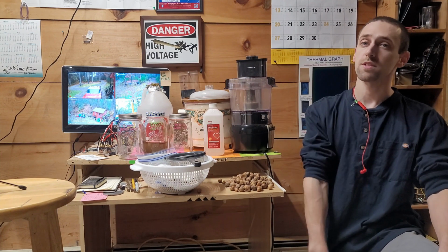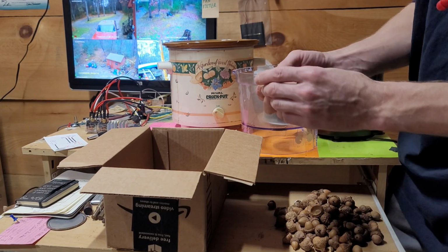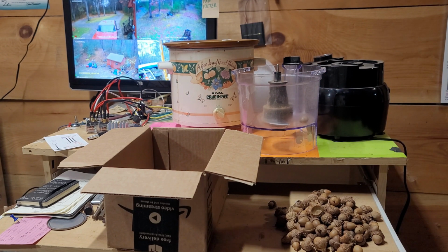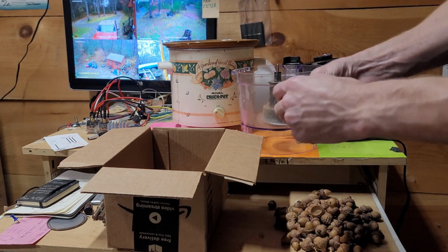Welcome back, folks. Today, we're making our own ink. So, just starting out, there's two things we gotta do. You gotta pop all the caps off of your acorns, put them in a grinder, and we're also gonna need to take our vinegar, and we're gonna need fine steel wool. First, let's take care of the acorns.